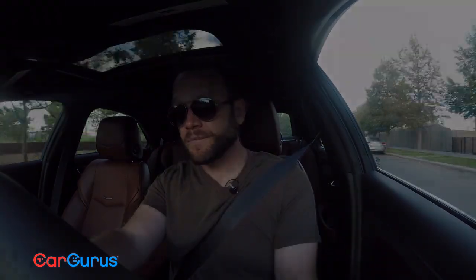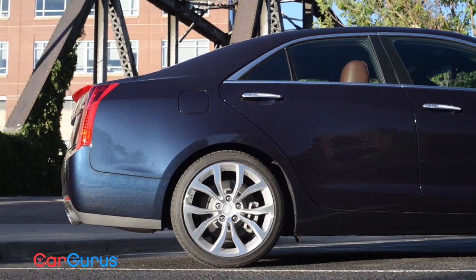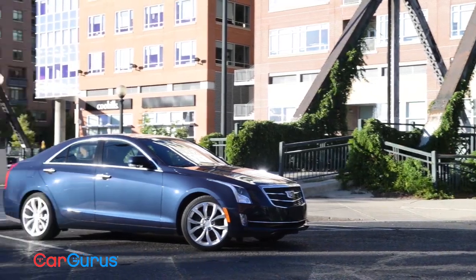The other minor annoyance I have with this car is the same with a lot of cars this size — the rear seat isn't exactly spacious for growing boys like myself. It's really easy to say that the best ATS is the most expensive one, and it's what I'm going to say here. It's the coward's way out, but it's absolutely true. And it's also true for the BMW 3 Series and the Mercedes C-Class as well. This actual car is $55,000 and it's fully decked with everything you could ask for. The BMW 3 Series and the Mercedes C-Class get just as expensive, and believe me, that car is worth it.